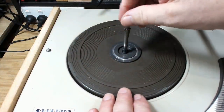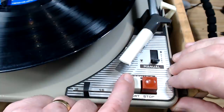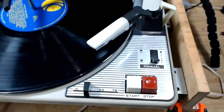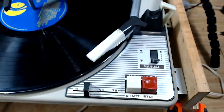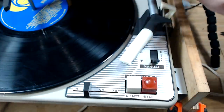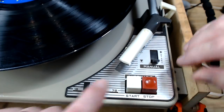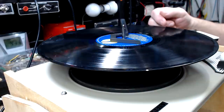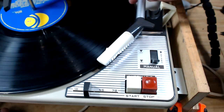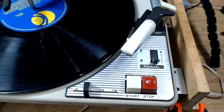I'll put the stacker in and put a LP on. I'm on 33 — we'll see if that works. That looks like it's working. It might have triggered itself — when it lowered the needle, it skidded it across. I'm not sure if that was going to affect the auto return. I'm going to try it again. This time I'll stop the tonearm from moving across when it goes down to hit the record. Still doing it. There's something wrong with the mechanism — I'll have to suss that out.